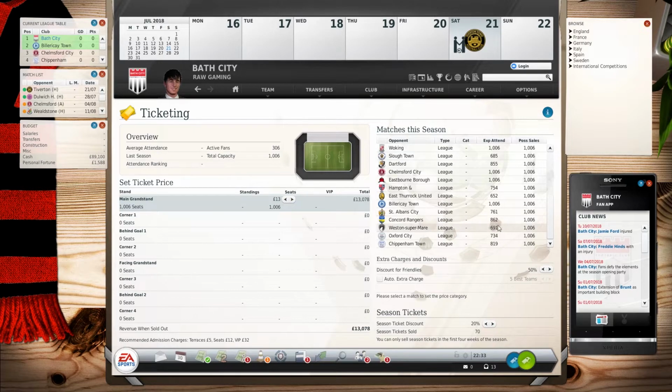Yeah, I think that's definitely alright. And we gave a 50% discount for friendlies, that's definitely alright as well. And 20% discount for season tickets, so we have sold 70 season tickets so far. And yeah, that seems alright. We can give a little bit of an extra boost to the season ticket discount here, up to 25%. Which is good.